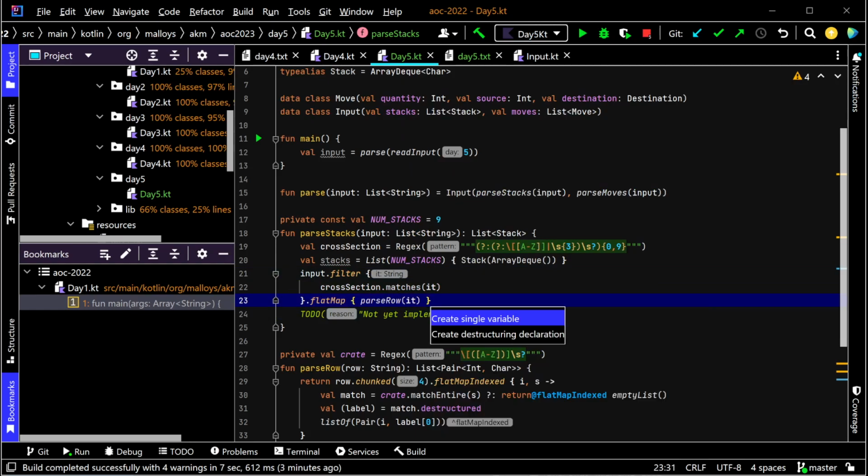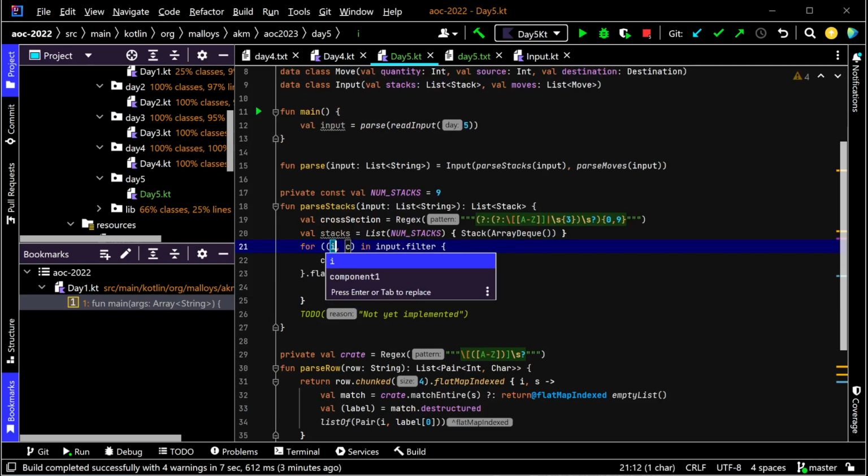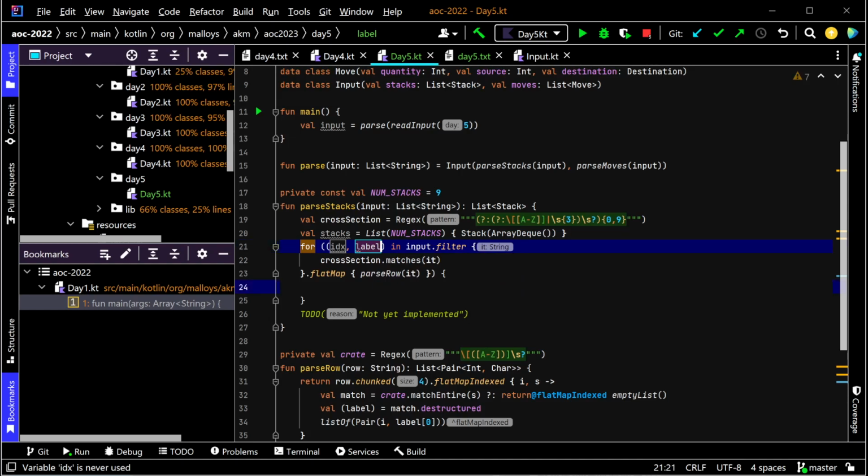Let's iterate over a list of pairs of Int and Char. Create destructuring declaration? Cool. Index and label. Wait, what?